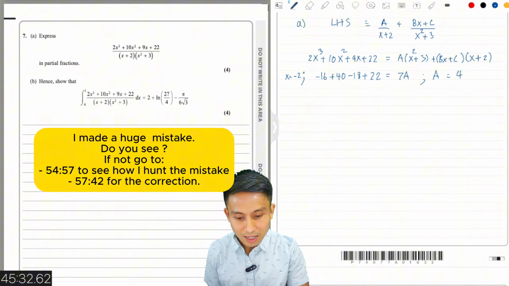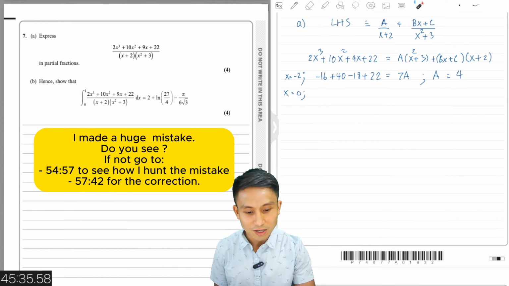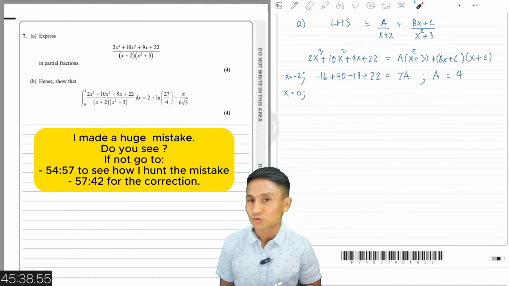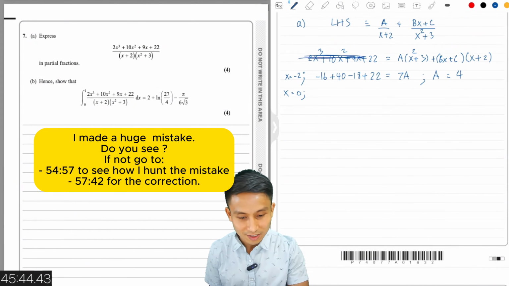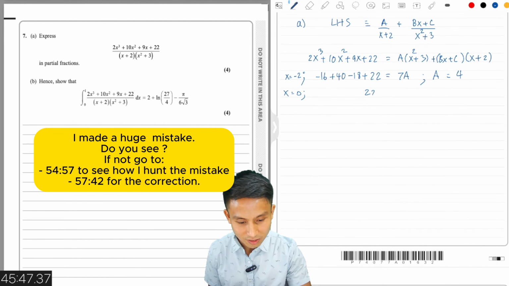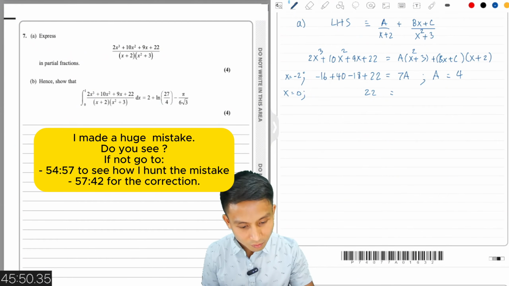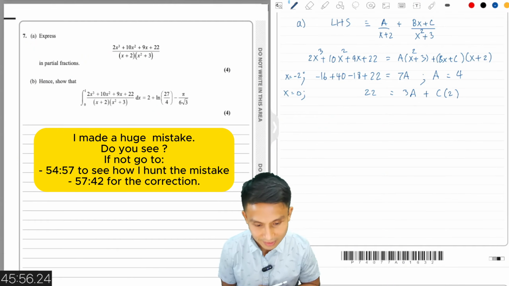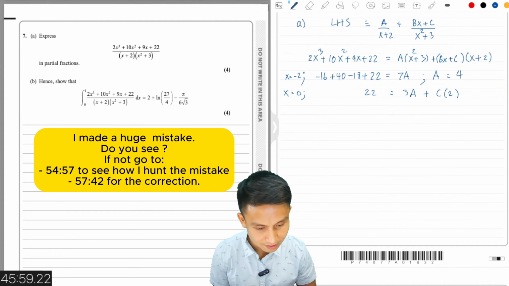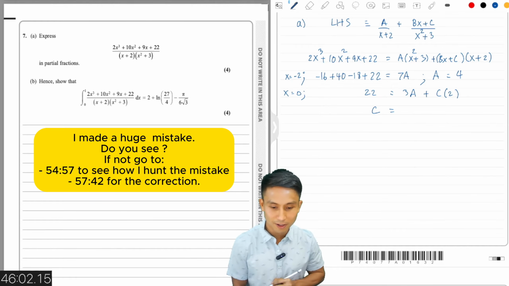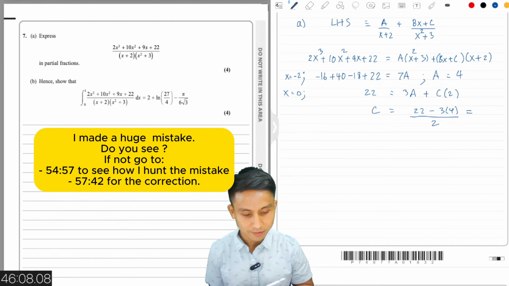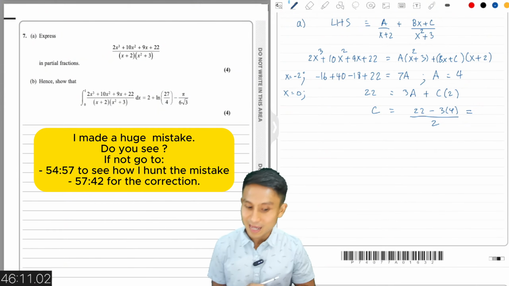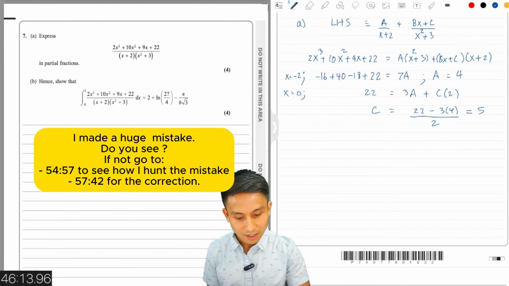And then I substitute x as 0, just pick the easy one because you can't really make a critical value here. x squared plus 3 has no roots, has no critical value, so you just have to pick some easy number. Well, that's easy because these will disappear if I sub 0 in, so I get 22 there. And then that would be 3A plus c times 2. That allows me to find c. Let me just double check that. So c would be 22 minus 3A, which is 3 times 4, divided by 2. So 22 minus 12 is 10. 10 over 2 is 5. So that's c.